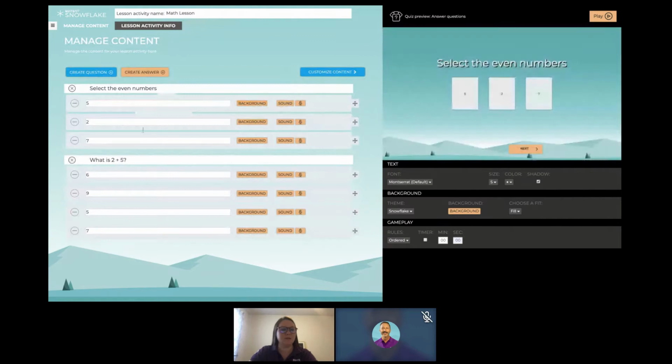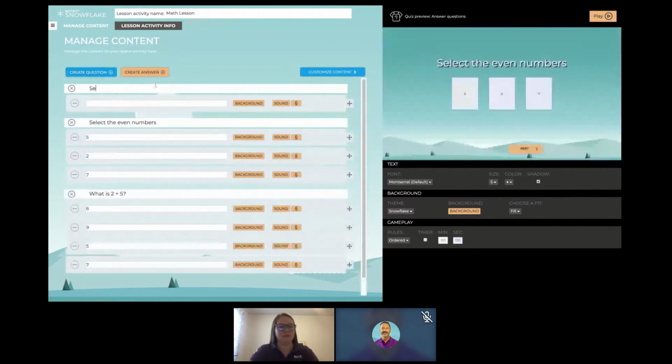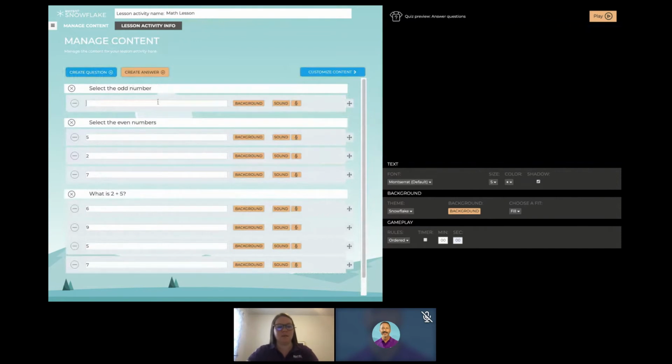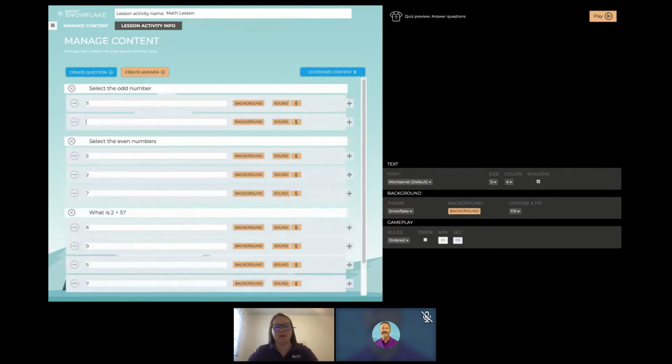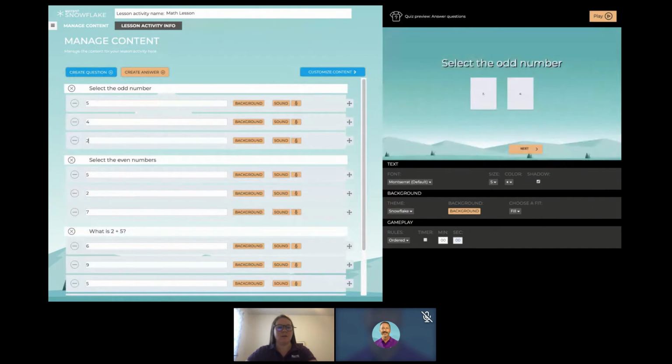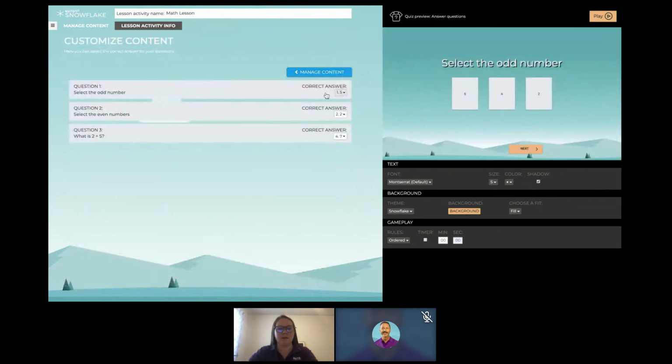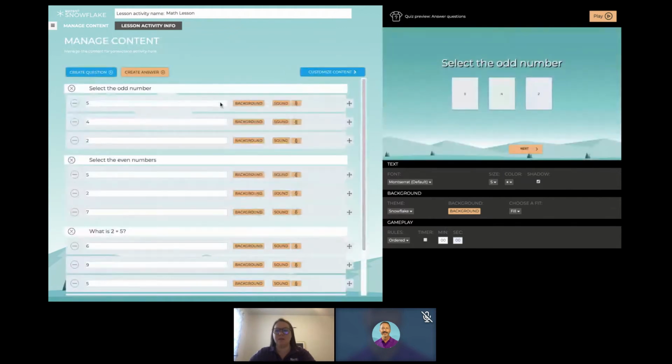It will default. So as I create a question, I'll show you another example. It's going to automatically default to be the first correct answer. So the first space is going to, by default, be selected as correct. So I can keep that, or I do have the ability to change that if needed. And again, I can customize all of these settings here.